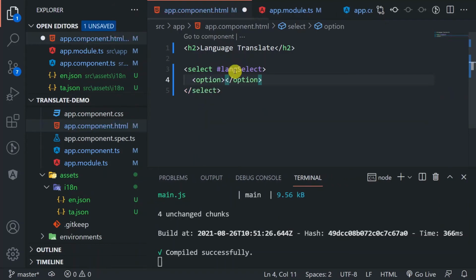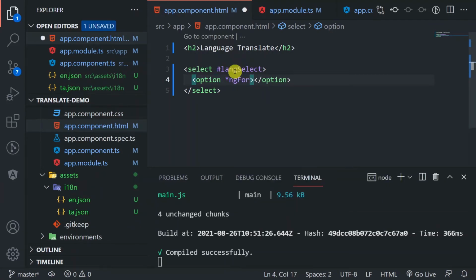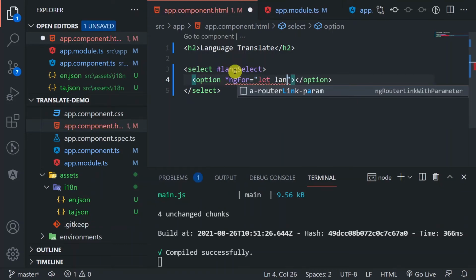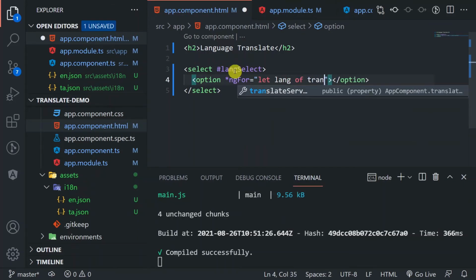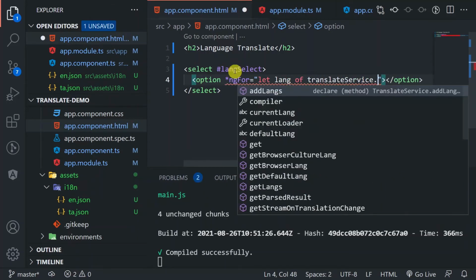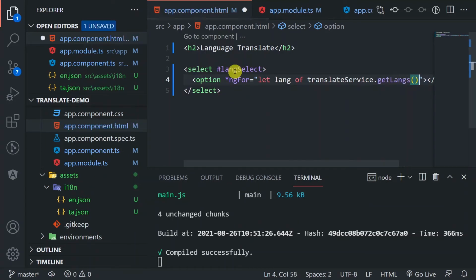For in that options, I'll just go for let translate service dot get language. So this will provide the list of languages that we have, right?